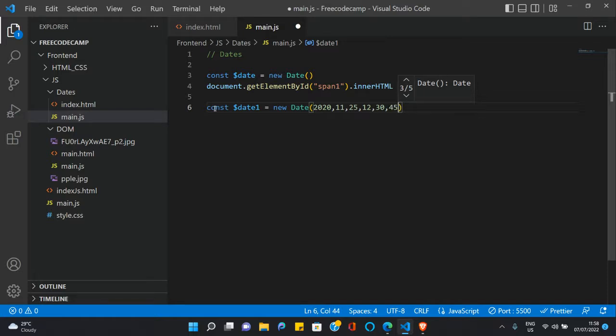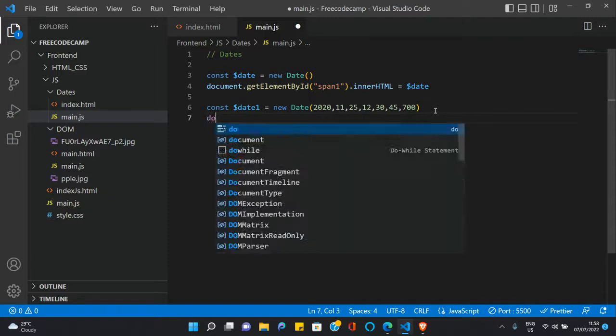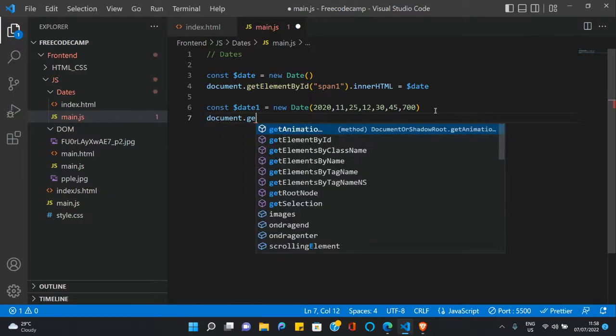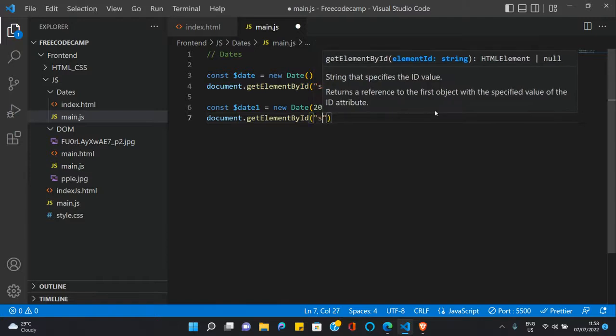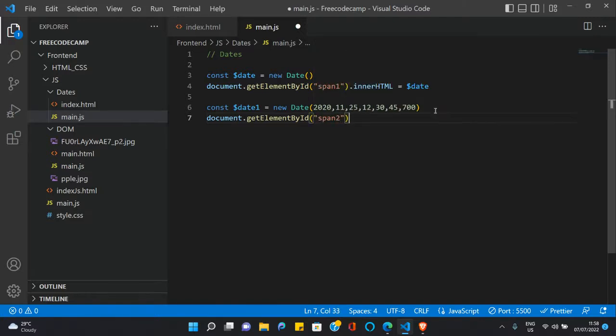I would also give this milliseconds of 700. So I would output this out to be span 2 dot inner HTML $sign date1.